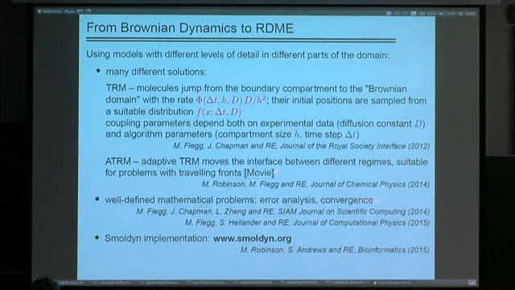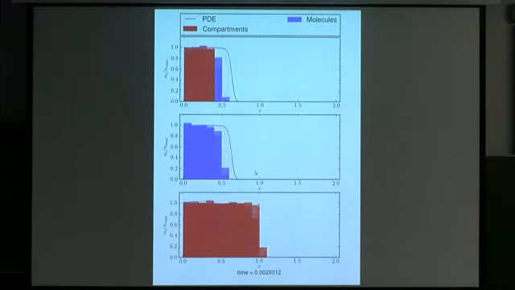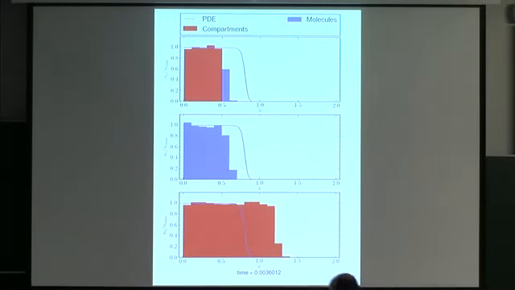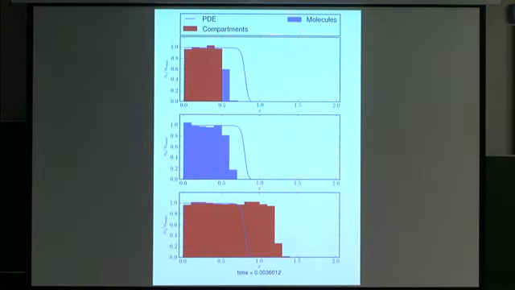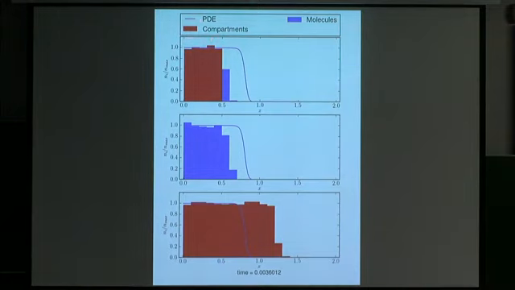Again, I will not show the method and the analysis here; you can find them in the paper. I'll just show the movie to illustrate what this method is capable of. In this movie, I'm illustrating it on a reaction diffusion traveling front, just a Fisher equation. I'm comparing three different simulations. One of them is the PDE, so it's just the Fisher equation PDE. There's a traveling front which is traveling from left to right. I'm also showing the corresponding compartment-based model. I'm using the same reaction scheme, and you can see that the compartment-based model is quicker than the PDE for this particular parameter set.